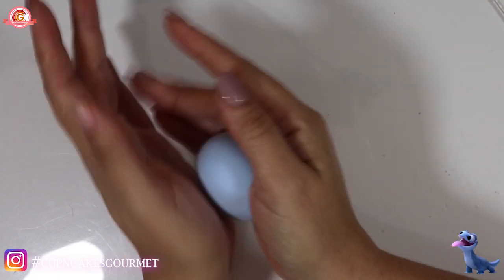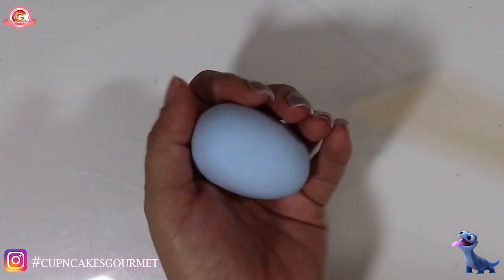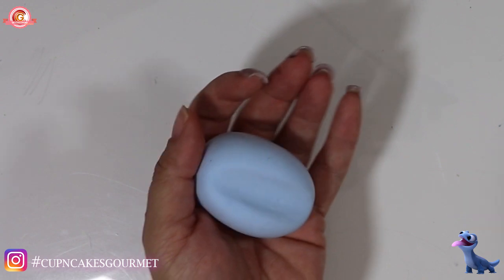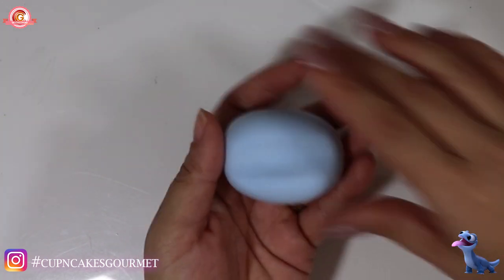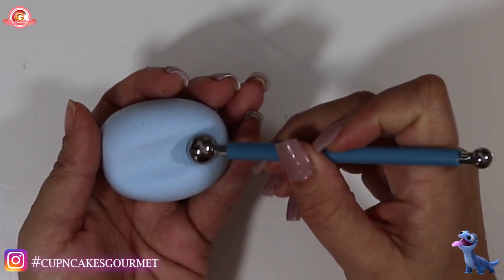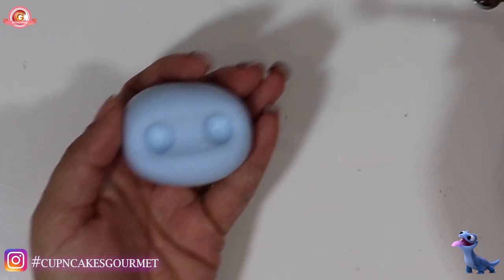So we're gonna start with a ball for his head. I'm gonna make this a little bit oval. I am not using any styrofoam or anything inside, but I am using the air dry clay, the lightweight one, and I'm gonna mark the center with the rolling pin and the back of the brush, anything that you can do that's kind of round. And then with my ball tool, I will mark the eyes.